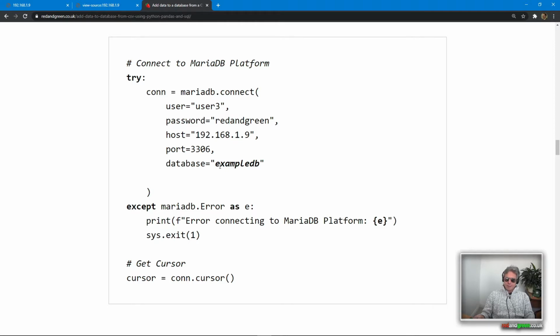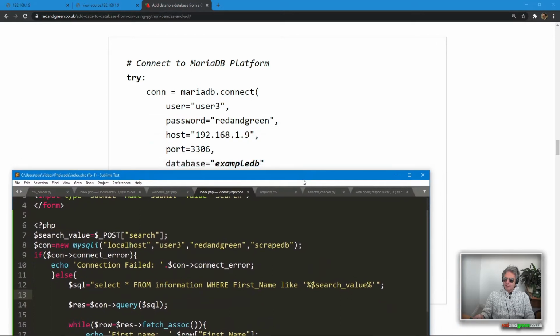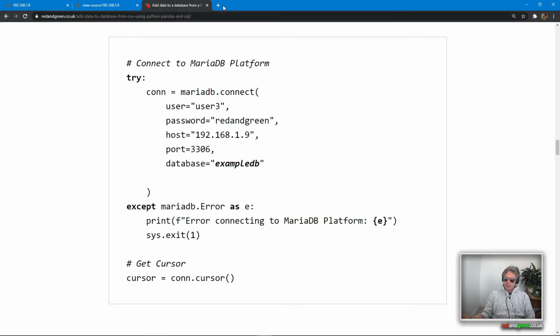Why don't I just use example DB then? I think I've still got example DB on that Pi. It's one way to check.